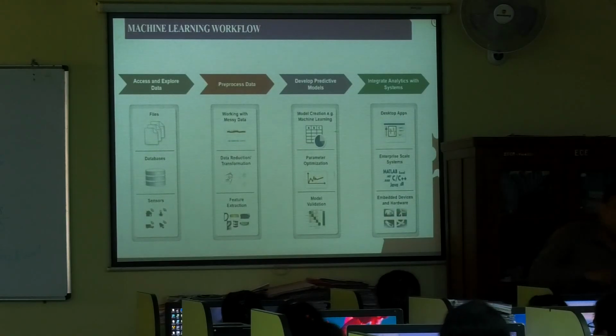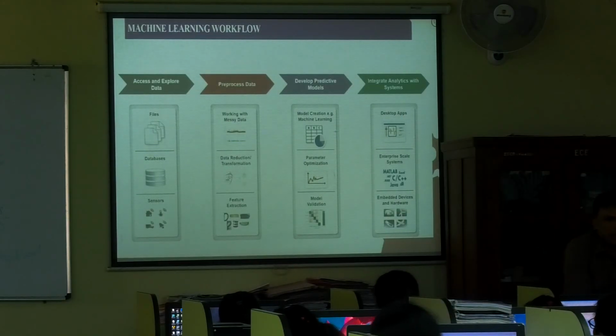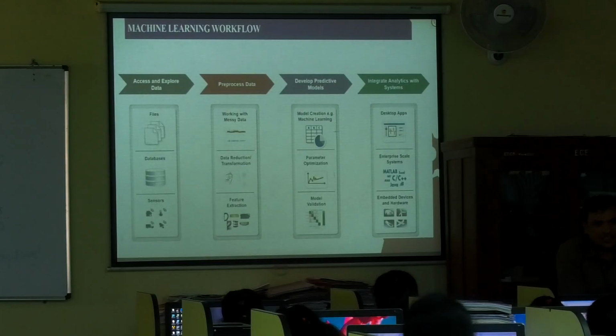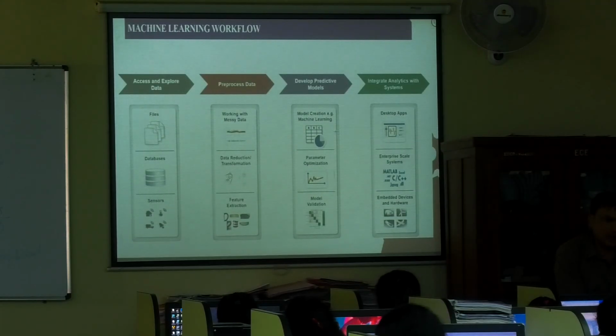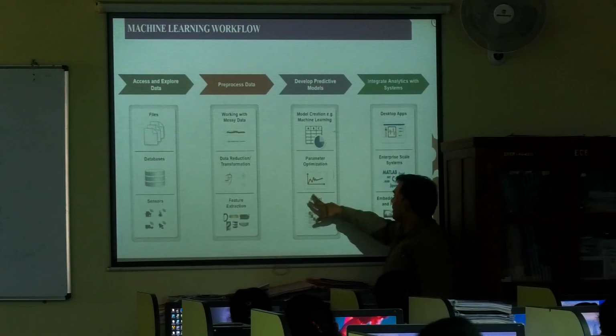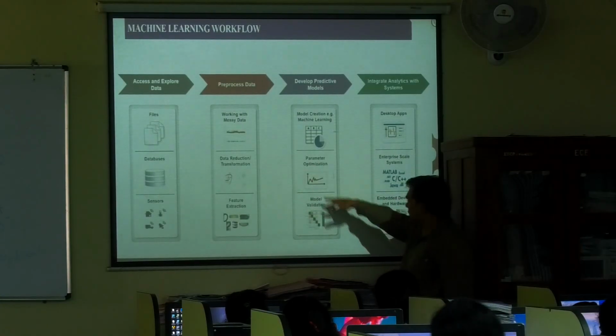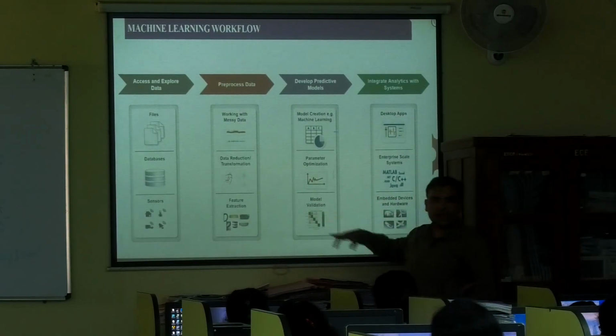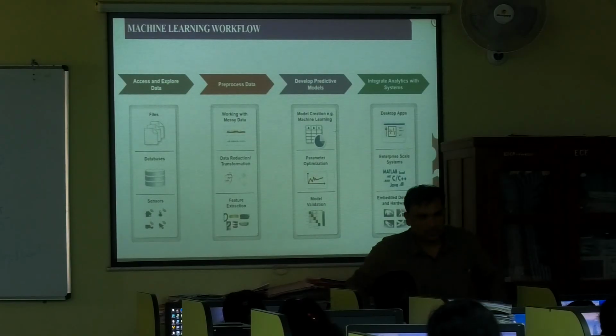In the traditional methods, we did feature extraction using feature extraction techniques, and then fed the features to the classifier. Now we do the feature extraction using deep learning. That is feature learning, an automatic feature extraction technique. Then the model will be created, the parameters optimized, and the model validated by creating confusion matrices.